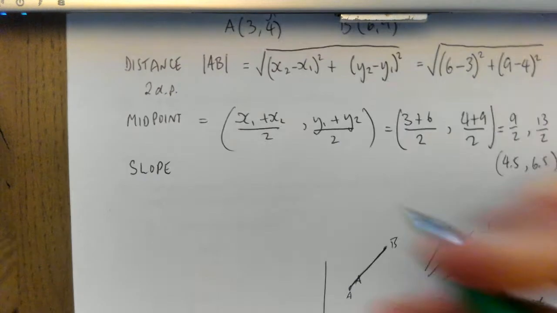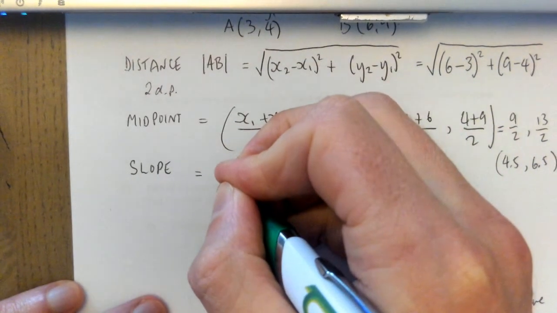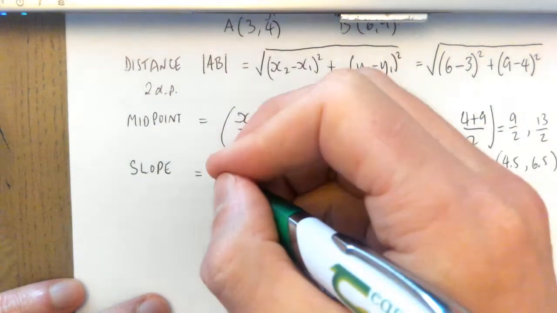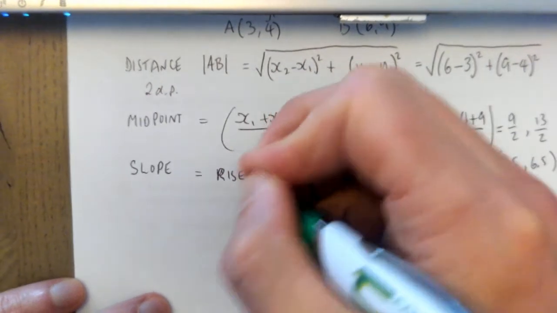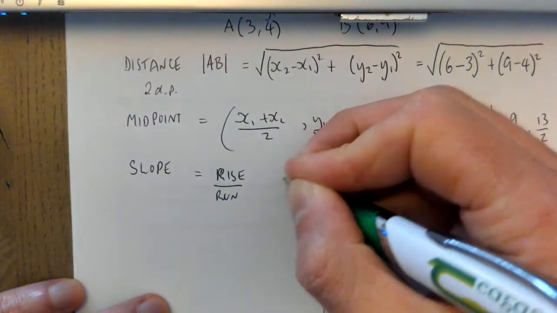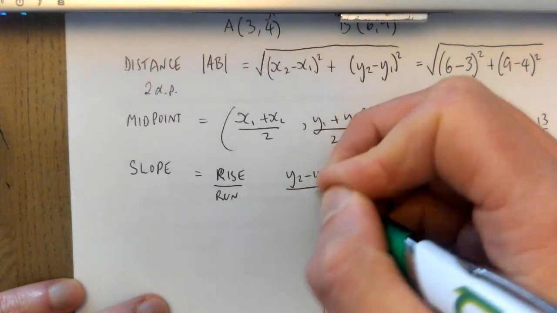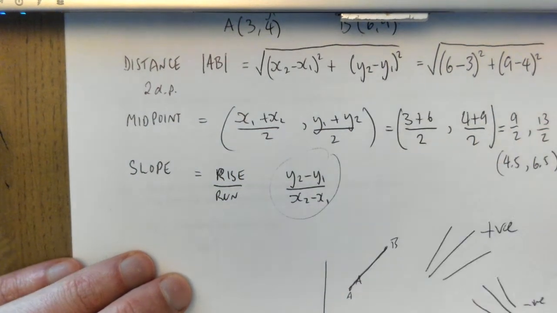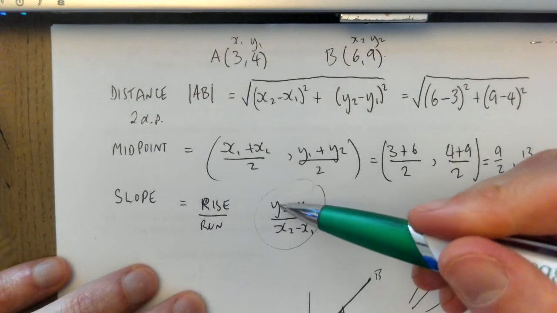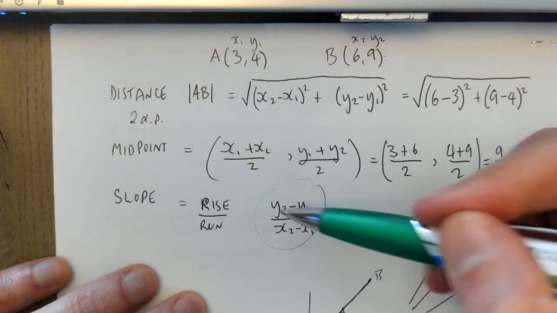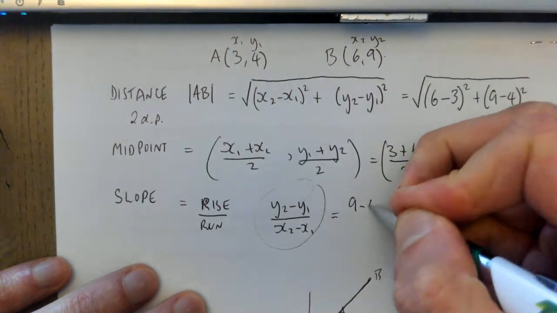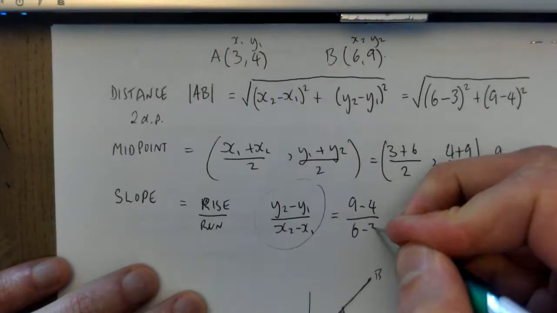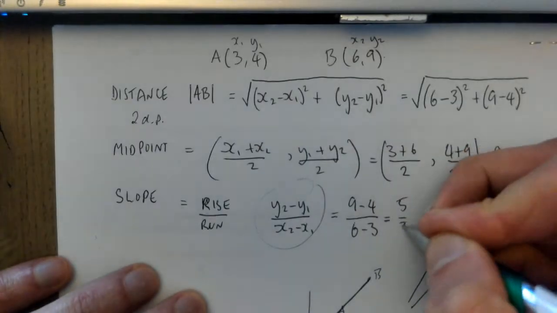Okay. In your tables you don't have rise over run actually, but we used rise over run, didn't we? And we also in the table have y2 minus y1 over x2 minus x1. So let's do the tables method first. Some of you might find it easy to do rise over run. I don't mind as long as we show our workings. 9 take away 4 is y2 minus y1. 6 take away 3 is x2 minus x1. So that's 5 over 3, and leave it like that, okay?